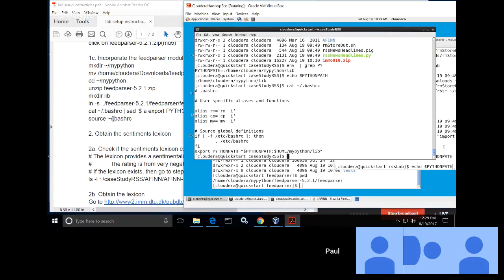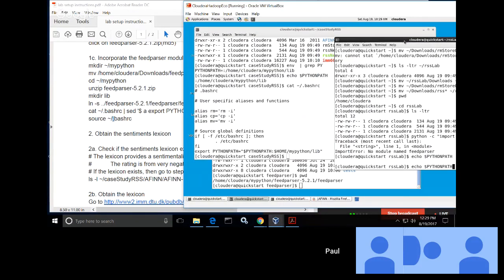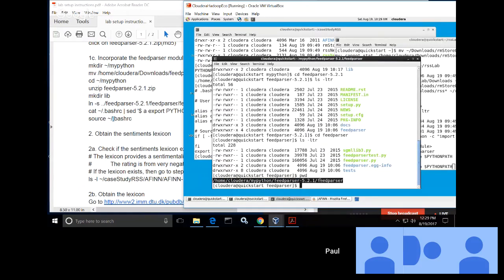Okay, so I got interrupted a little bit from what Sergio was mentioning. So the path needs to be this guy, as opposed to the lib. So let me try this out, and then I'll rerun the Python script. Something isn't right.